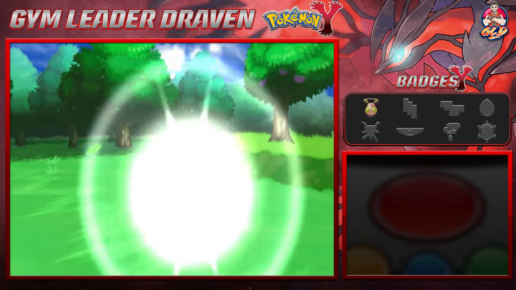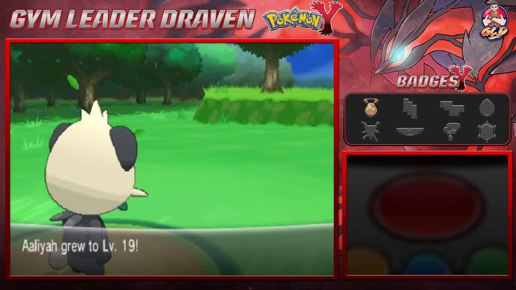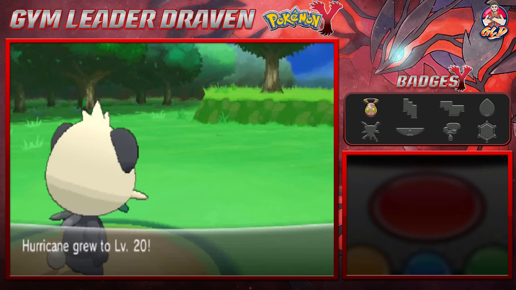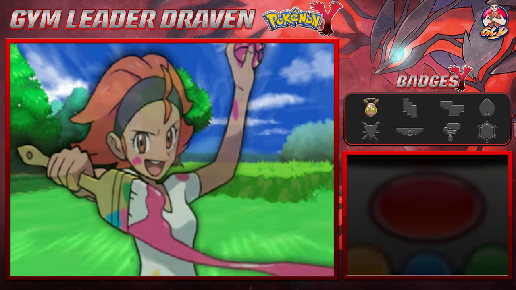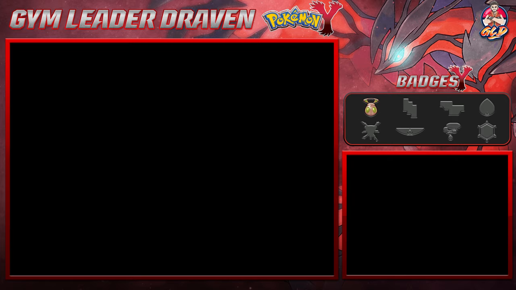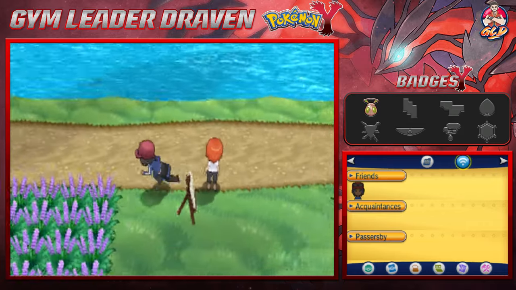And as you guys can see, Poping has defeated Smeargle. Look at that. And our baby girl, Aaliyah, has grown to level 19 while Hurricane gets some more points. Yes, we're doing some stuff, guys. We are doing some stuff. Alrighty, okay, so let's continue on right here.